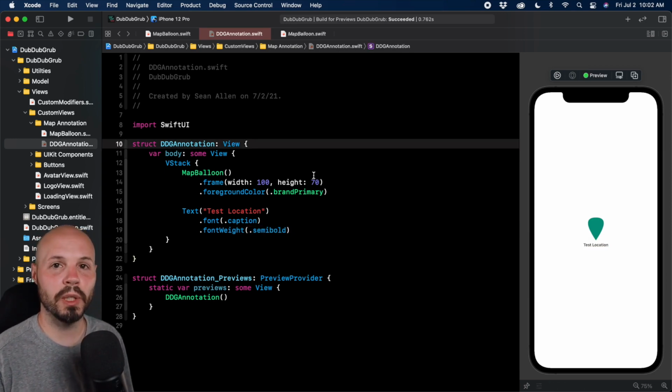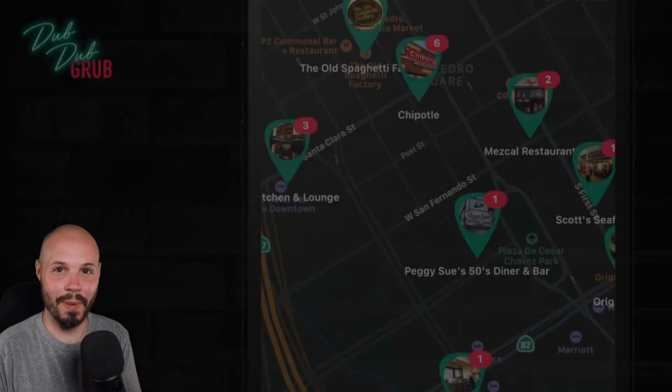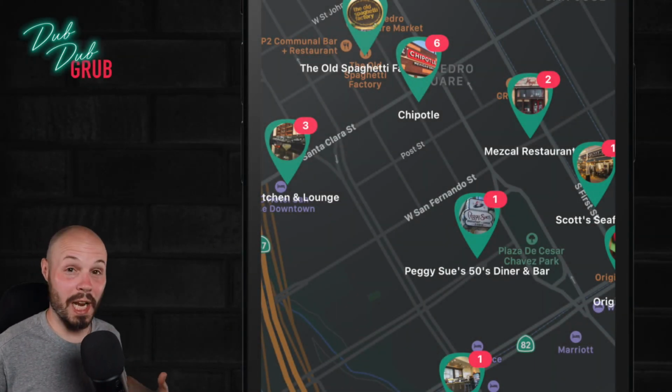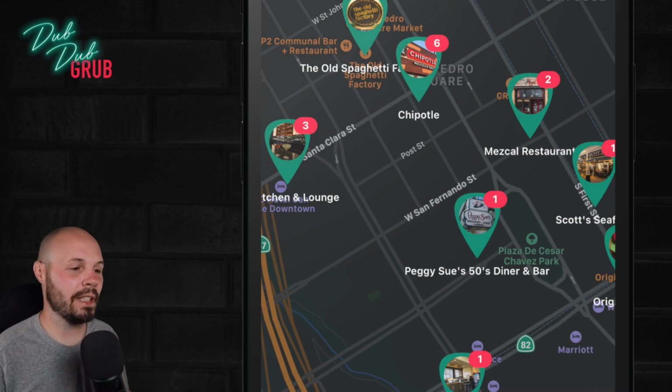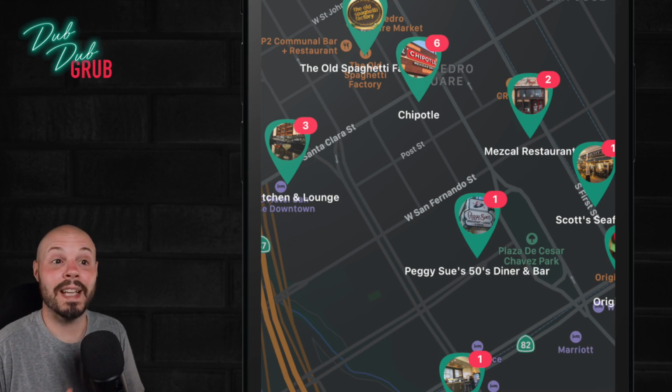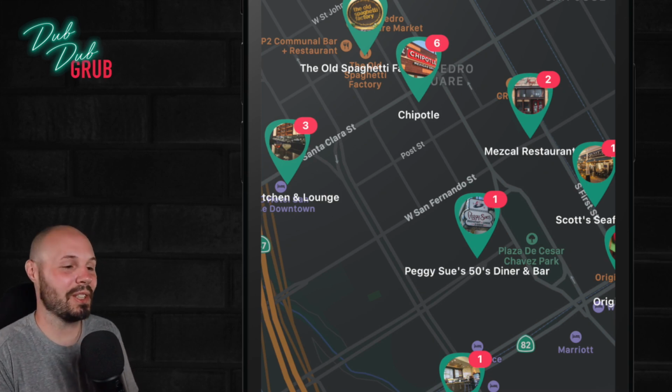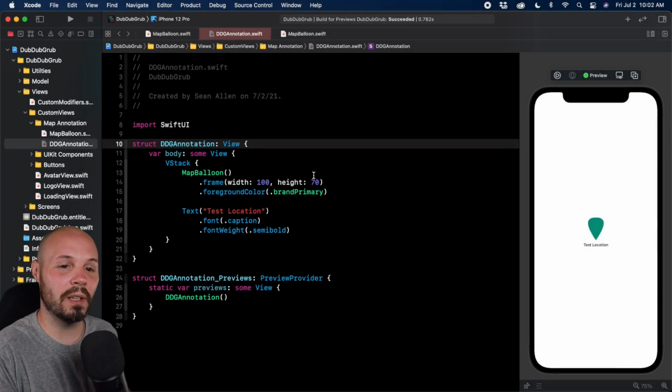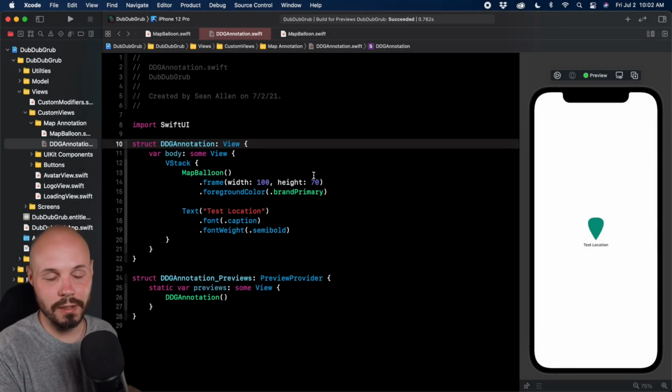And I know it's a little small in our preview, but we want this view to be small because it's on our map. As you see on the design, we don't want giant map balloons. So that's the other thing I had to dial in when I was dialing in the frame of the map balloon. I don't want it to be too big on the map, but I also want it to be big enough that it stands out and you can see the image at least that's in there. So it looks small on here, but when you have 8 map pins on the screen, it looks fine. Okay, so that's the overall VStack.